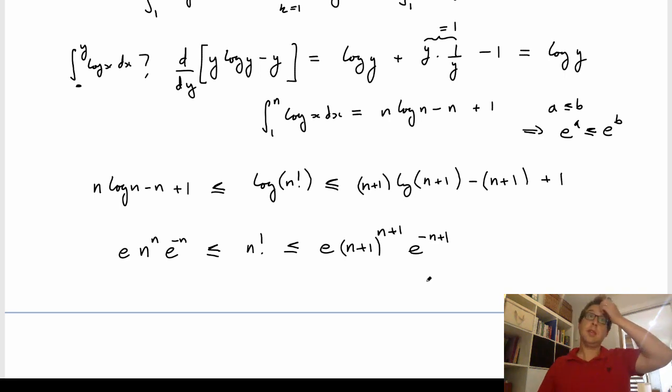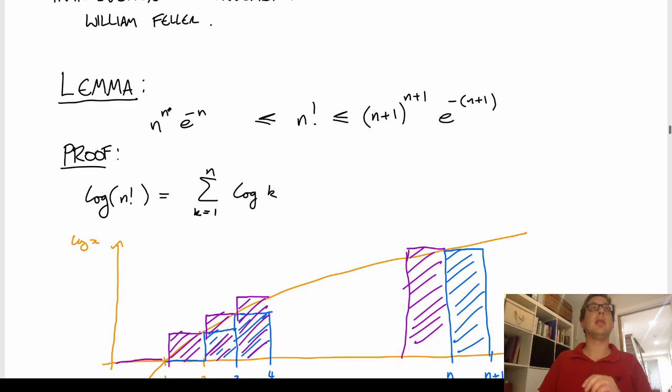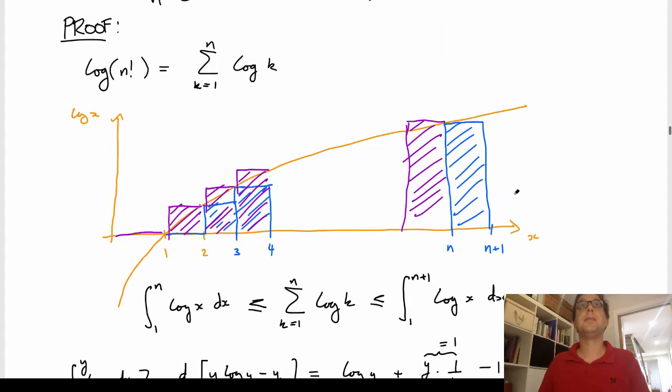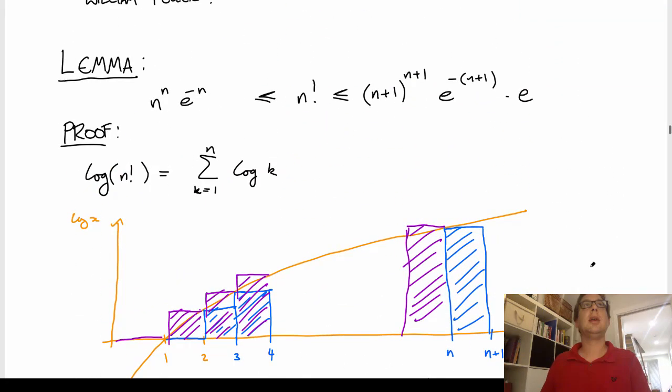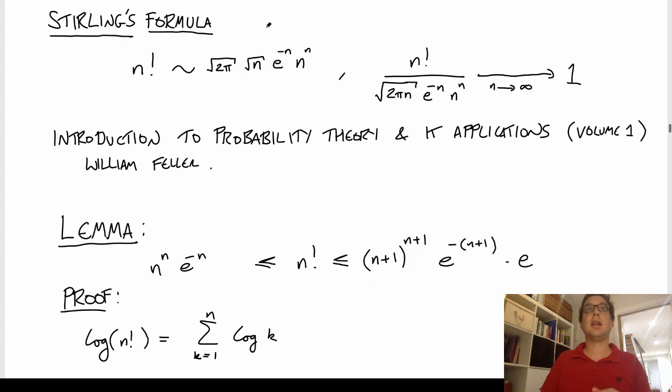So I'm basically going to get the result that I had before, an inequality of this type. In fact, I could keep the 1 here because e is bigger than 1, but I should probably add the e onto this side. So that gives the basic idea of why we get this type of bound when we look at n factorial for large numbers. It's going to crop up a bit later. It's going to be useful for us a little bit later.